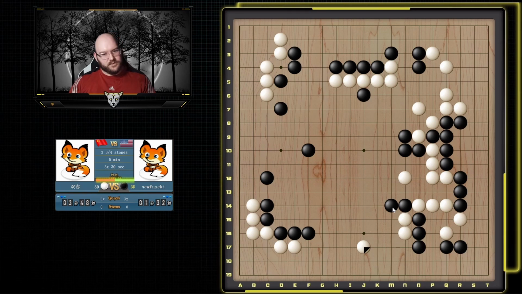He does that one. It's a bit interesting. So I can just go here to kind of net this. I can also block over here to cut the whole thing off. Or I can play here trying to surround this, which I think I'm going to go with. Because this feels like the biggest area. So if I can make this strong, then it makes it easier to do other things.